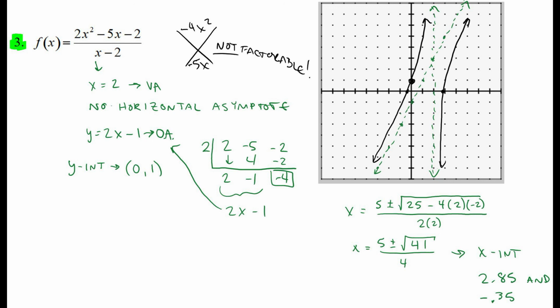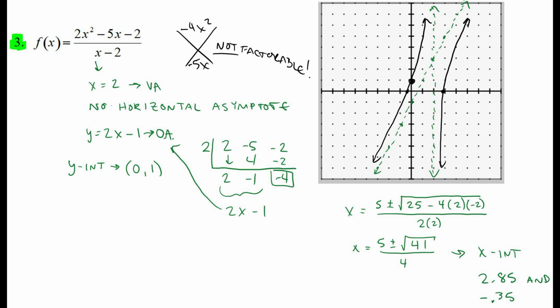Then the 2x minus 1, which was left over, is what I say y equals. So y equals 2x minus 1. Well, that line is our oblique asymptote. So we go down 1, put a dot, and then go up 2 over 1, up 2 over 1, up 2 over 1. So you get a diagonal line on your graph. And oblique just means kind of diagonal, I guess, in this situation. So I have a vertical asymptote and oblique asymptote.